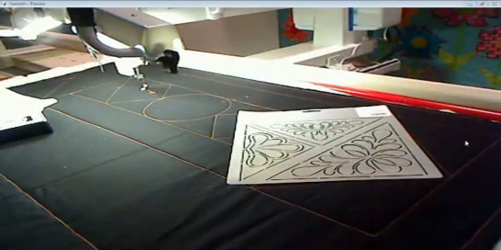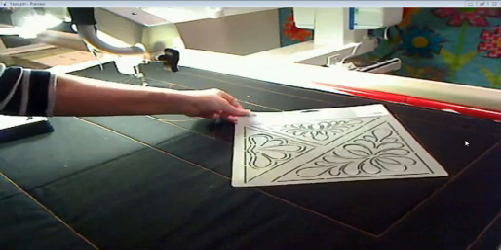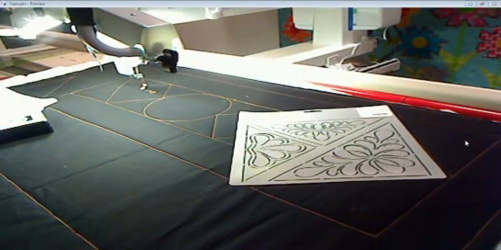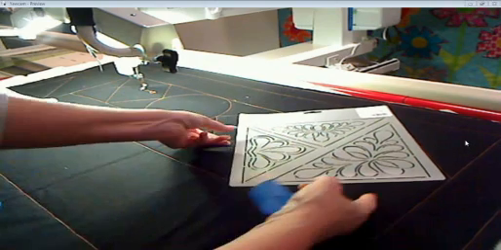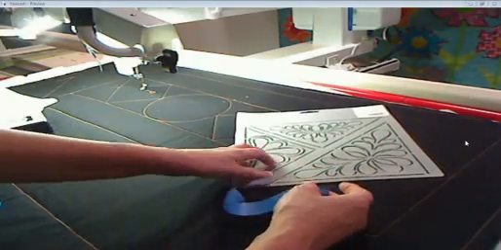The very first thing I'm going to do is line it up exactly where I need it to be. So I need it to be right there. The next thing that I do is I get my tape out. So I have painter's tape here. I do like the embroidery tape by Floriani. It's pink. It really keeps things straight, and it's reusable.